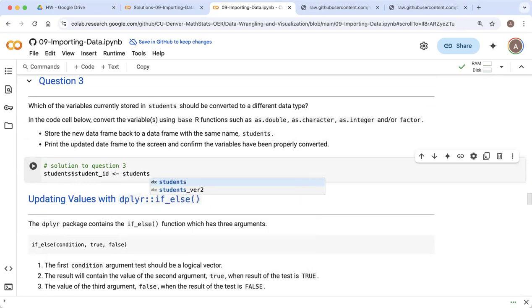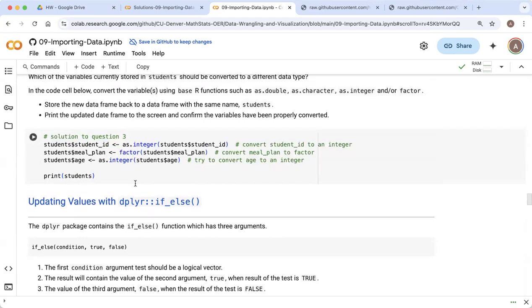And we are going to convert that to integer. And that's what this command would do over here. We're going to convert other variables similarly, and I'll type those commands in down below.